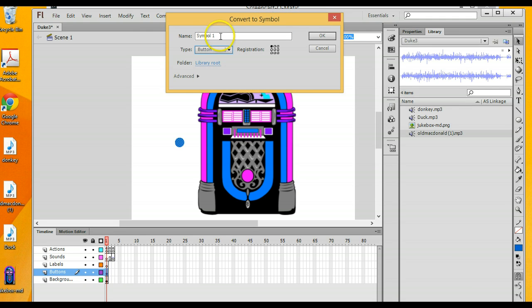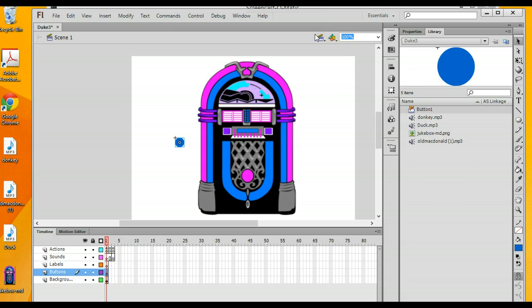So I'm going to make a button, and I'm going to call that button 1. Now I'm not going to put any text on it because I'm going to reuse this button over and over again.